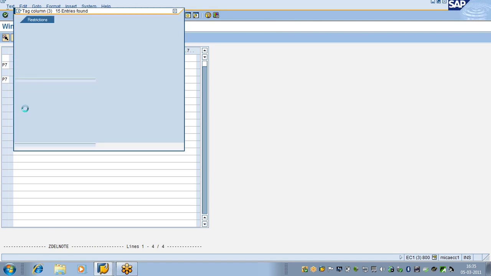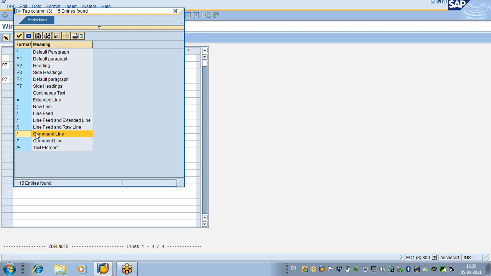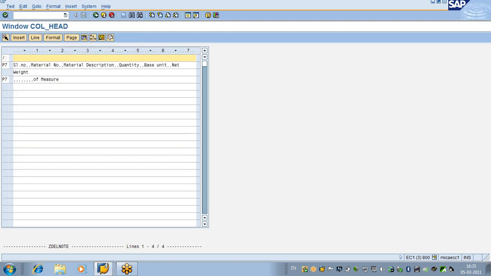If you observe this, this is called command line. So I'll give here box intensity 10 TW. Okay, let us give this and see what will happen.